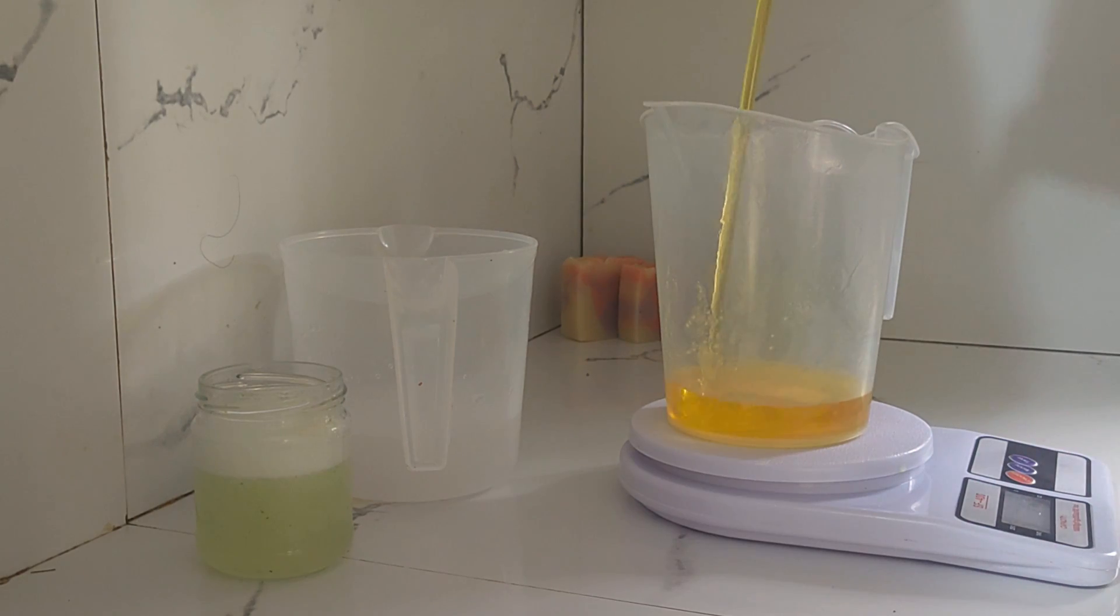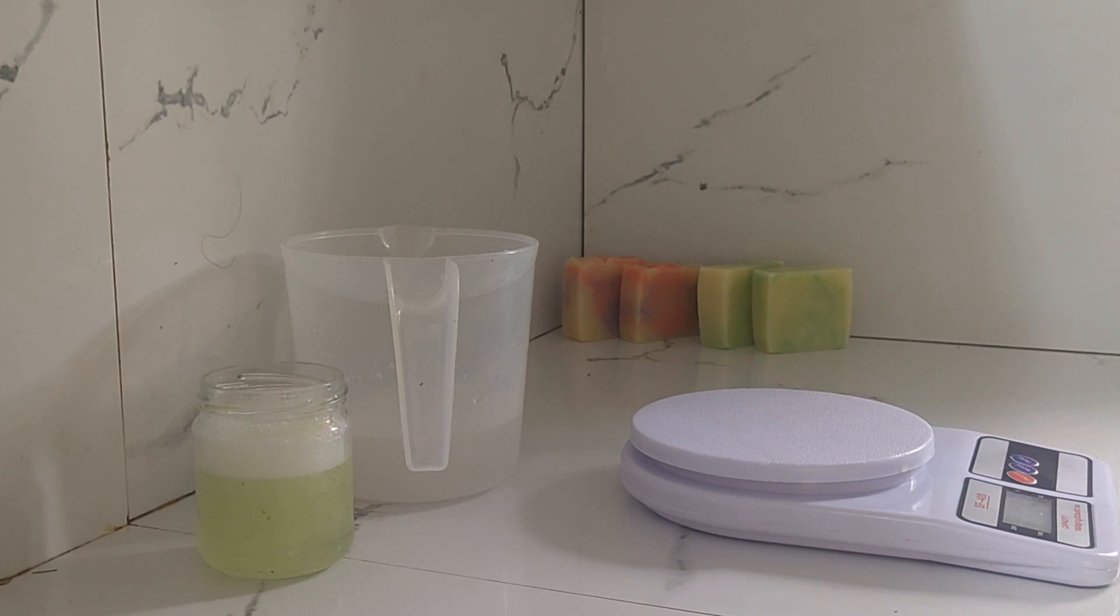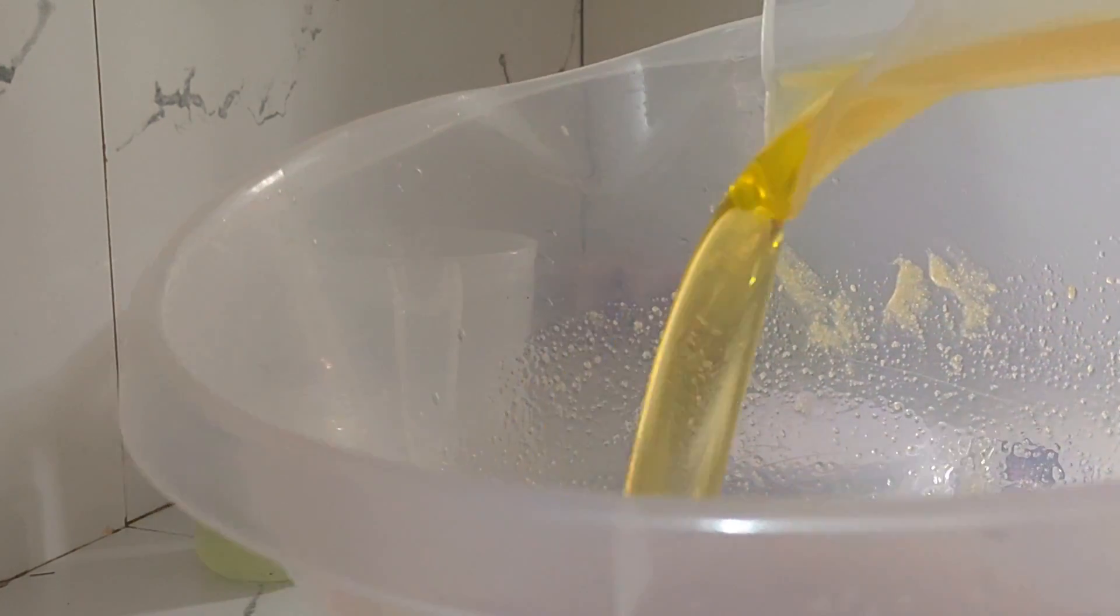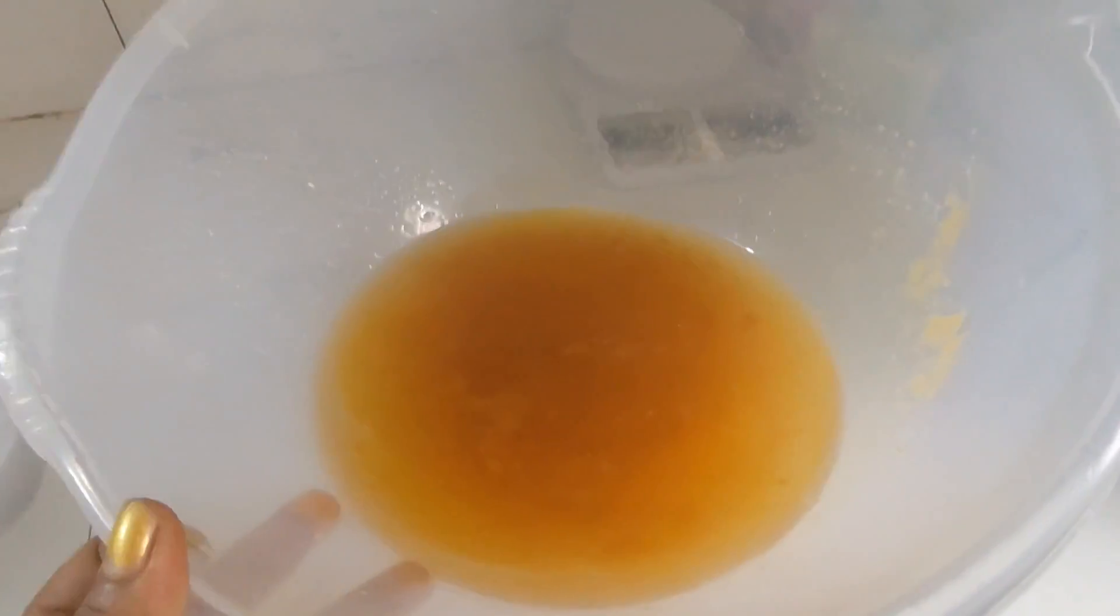Baobab oil is a softer oil so it will bring some softness to the hard oils that we're using, as coconut and palm kernel oil are hard oils. I'm just using about 150 grams of the baobab oil, and I've added extra oil to this formula to make our soap more moisturizing. I've added the palm kernel oil to the mix and also added the baobab oil.